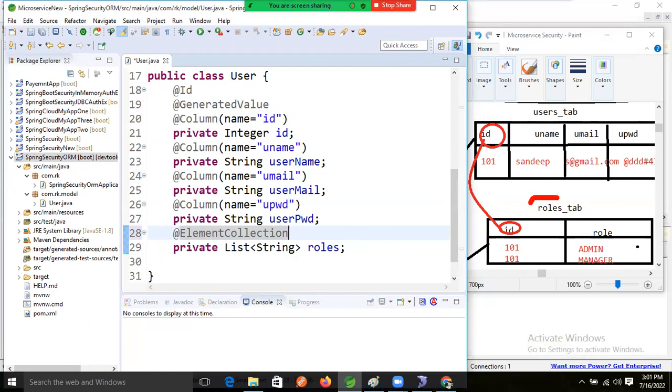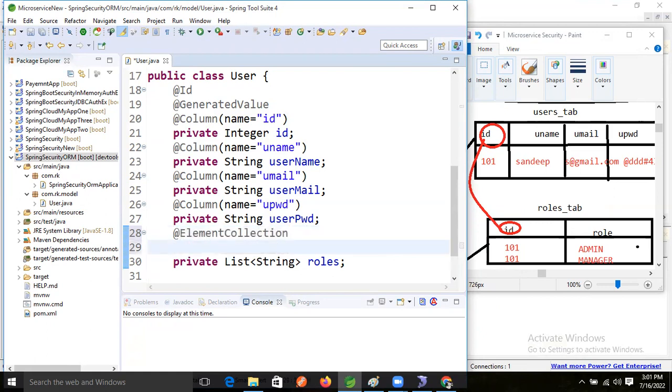But I want my own table name, Roles. This annotation is mandatory, but whatever annotations I apply after that are not mandatory. Based on that it will generate some default table name, but I want my choice of name, and this one also my choice of name. That's why I'm taking that annotation.